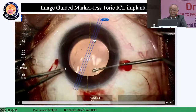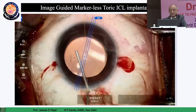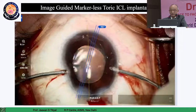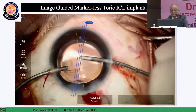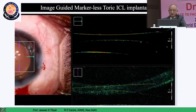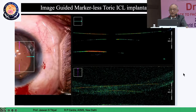Rotate the lens to the main axis of implantation before you take out the viscoelastic — this is very important because it is very difficult to rotate afterwards, and you might damage the anterior lens capsule. With this maneuver, you can remove 90-99% of the viscoelastic with simple anterior chamber manipulation. Remaining viscoelastic underneath the ICL can be removed through the central port, and you can go to the periphery as well — the two holes allow further aspiration. Complete viscoelastic removal is possible using sodium hyaluronate, whereas methylcellulose may not give you that access.